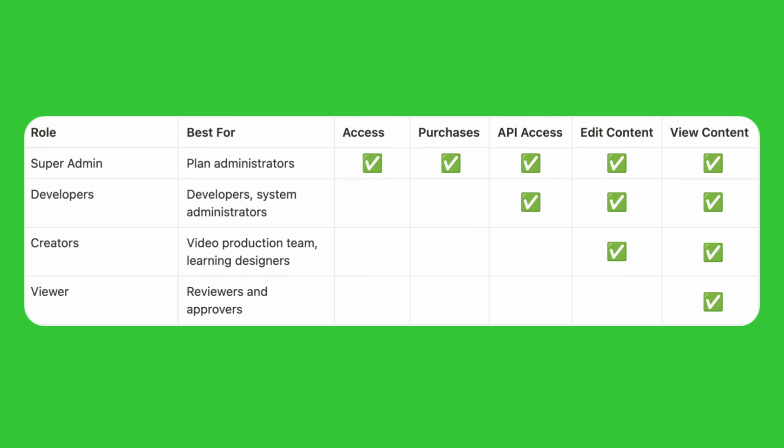These users have the ability to create content in HeyGen as well as access HeyGen's API. Choose this role for any teammates who need to set up advanced integrations like connecting a CRM or email client. Next are creators. This role is usually best for teammates using HeyGen to create videos regularly.